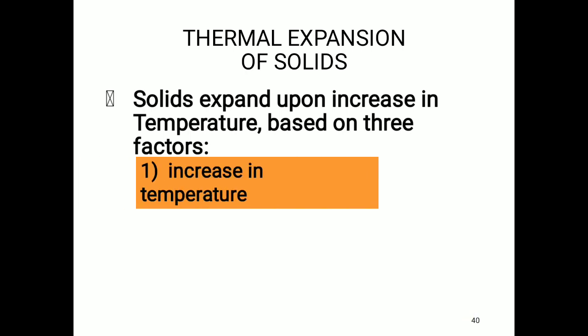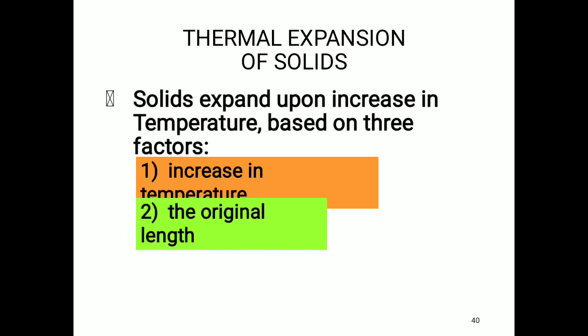So, thermal expansion of solids. Solids expand upon increase in temperature based on three factors. If you heat the solid, it will expand, and it will depend upon the three factors. First is the increase in temperature, second is the original length, and third one is the type of material.